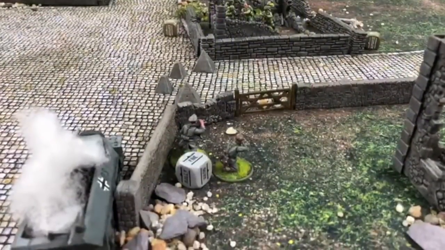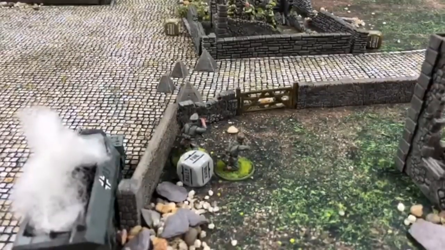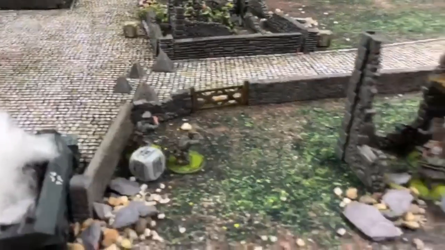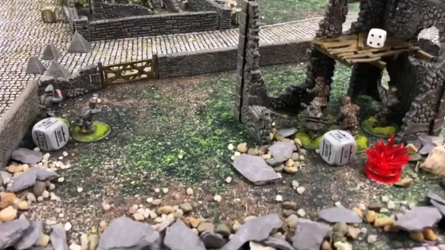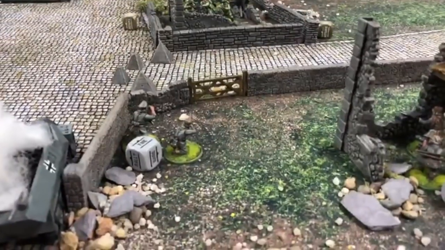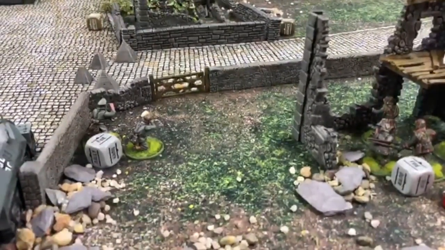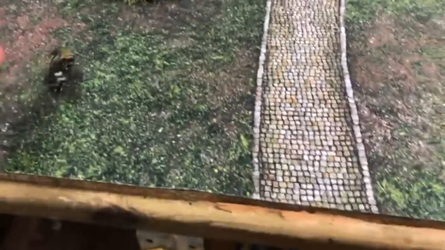So I put the command dice next to the second lieutenant. Slightly annoying because the plan was to take a dice out for the half track and a dice out for that squad down there. So I can only really influence that other squad. So they've both been given fire orders, but we'll head over to the lieutenant first. Okay.